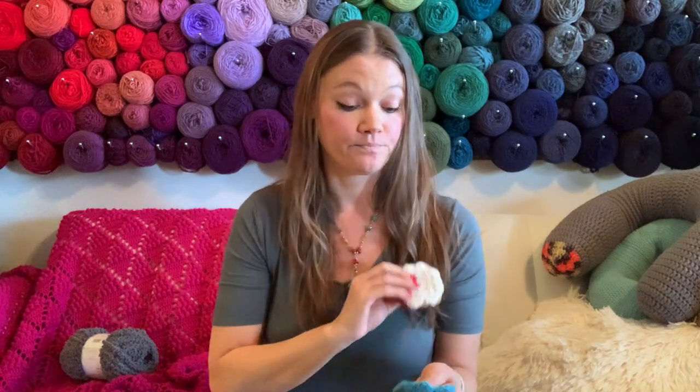You can make all different colors, so that you can change them out, throw them in the washer, and you've got fresh ones. They take less than 8 yards of yarn. So this is a great project for scrap yarn, for stash busting.